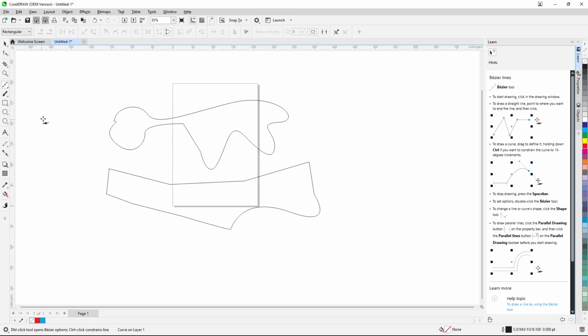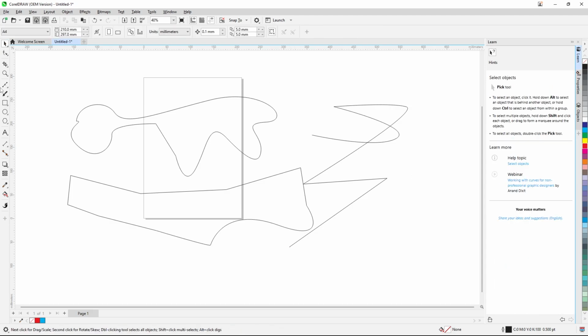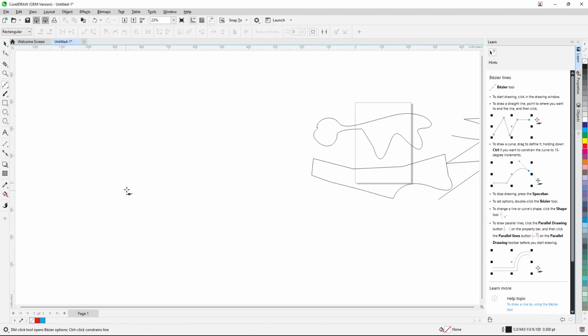Right, and suppose you use Control, so your line moves to constrain the curve to 15-degree increments. Okay, let us check that one. I am taking this tool again and here I will come. Now see, this is my line and press Control, so it is giving this 15 degrees increment.